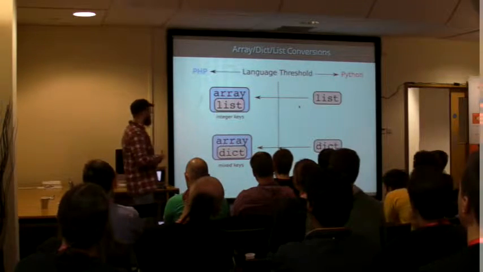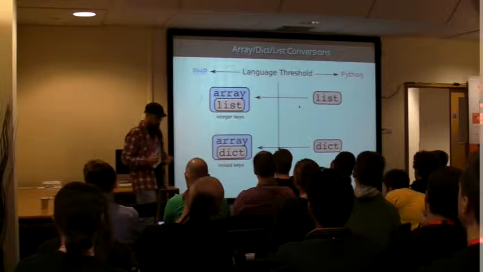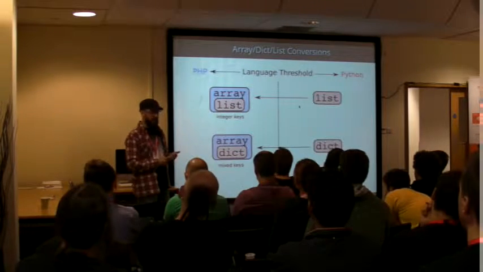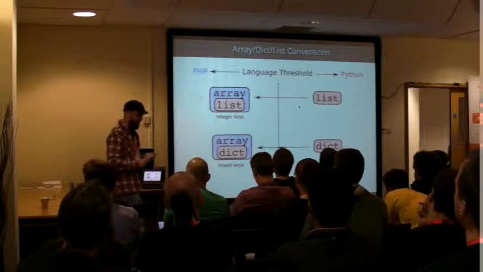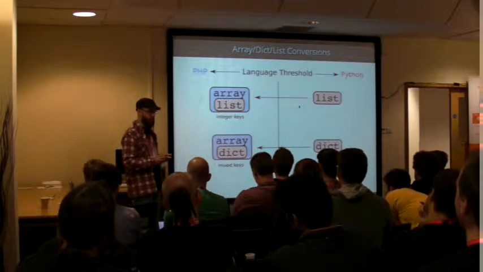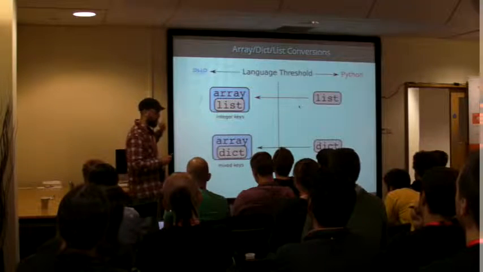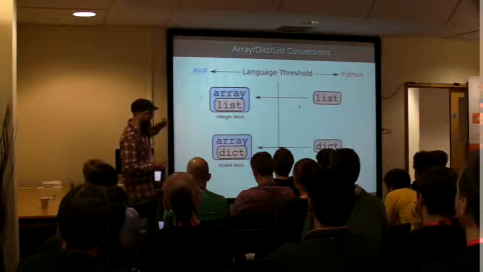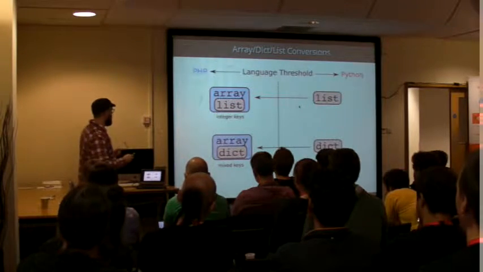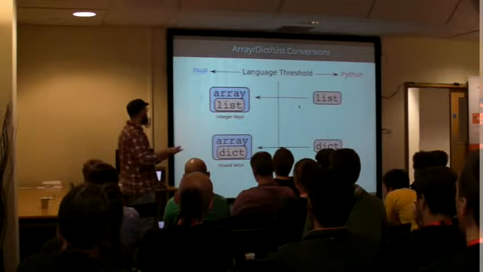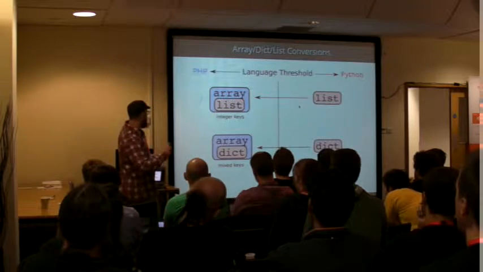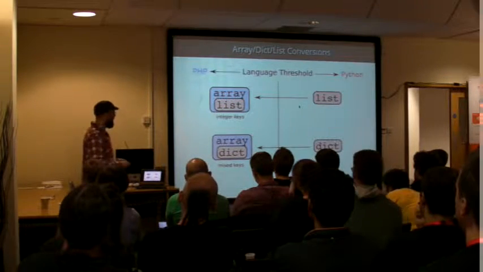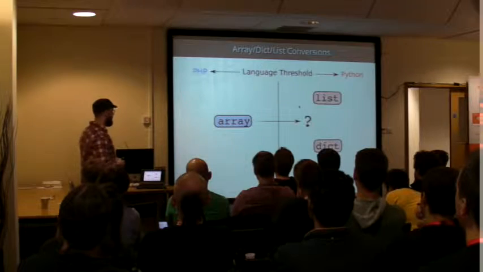Now, the problem really is that Python has separate data structures for sequence types and mappings, using the list and the dict. PHP, on the other hand, has just an array. They overload it for both of these purposes. And it shouldn't really be called an array at all, I don't think. It's very confusing. So, when we pass a list from Python to PHP, it makes sense we should get an array with integer keys. When we pass a dict to PHP, we should get an array with mixed keys. What should happen in the opposite direction?